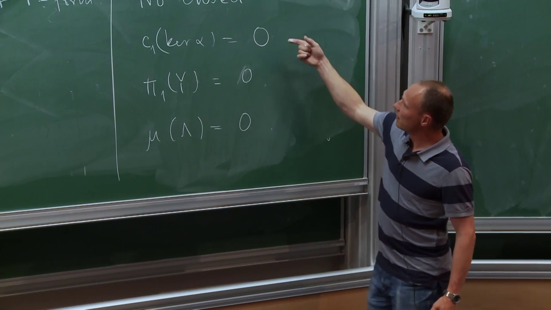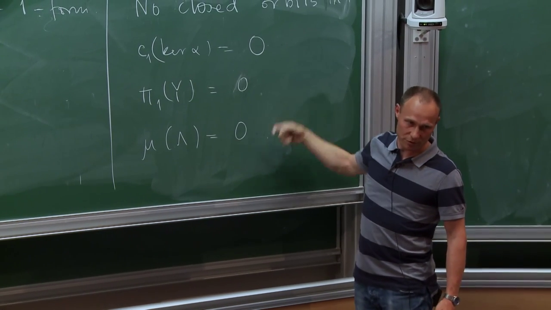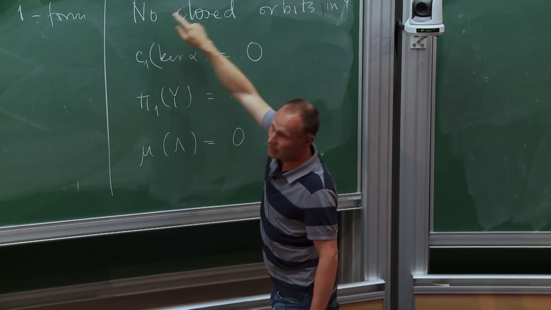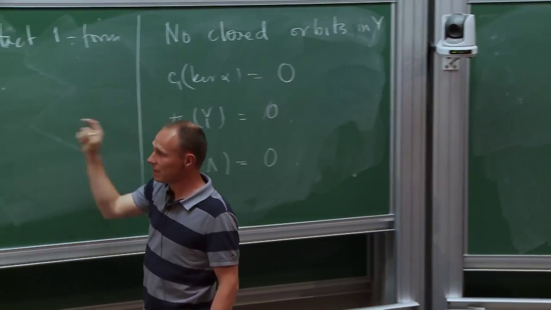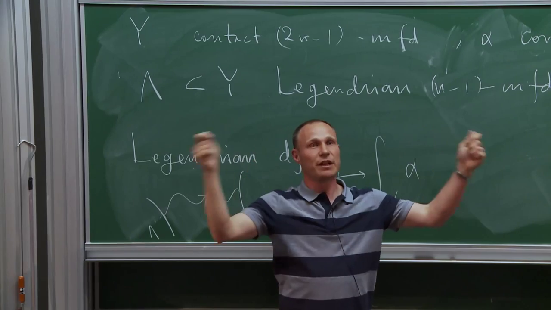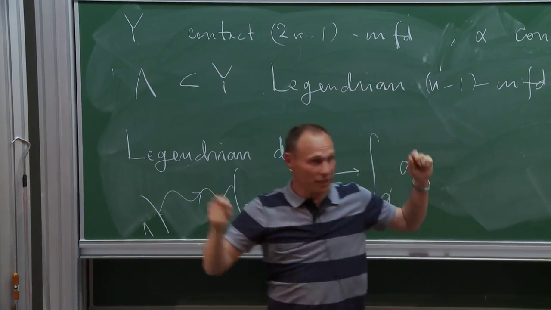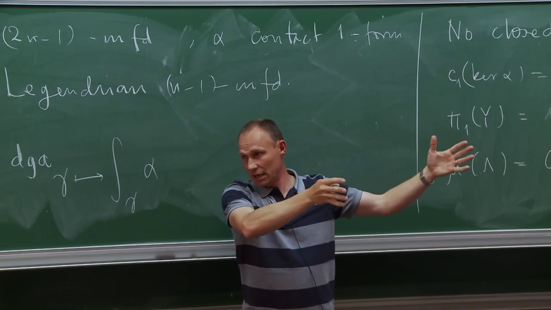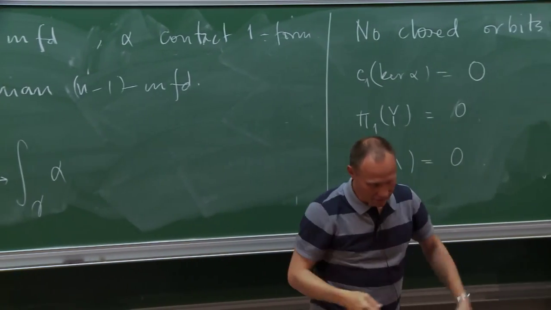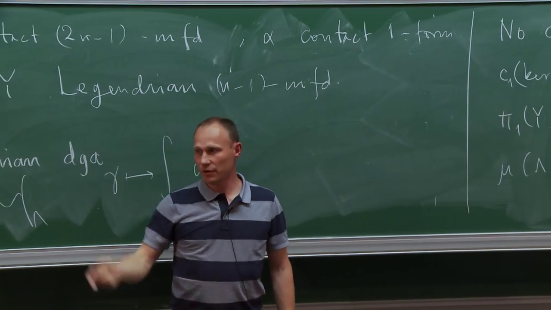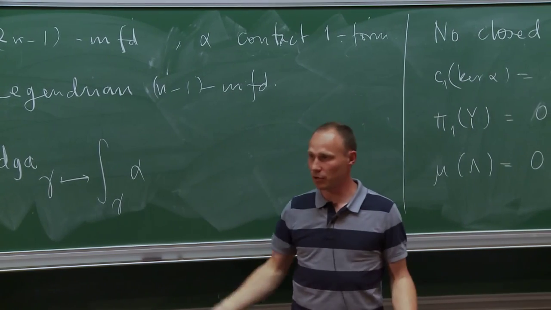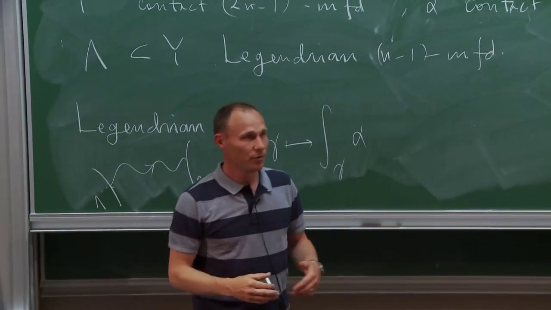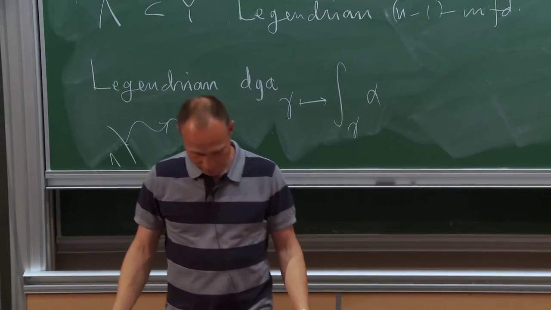These two things affect the grading, so you'd have to do something about the grading. Right, so this is the serious assumption, and what would happen is I will now define for you an algebra which is just generated by chords, and it will be an algebra over some coefficient ring. But if there are orbits, then the Legendrian algebra would be an algebra over the contact homology orbit algebra that I'm not going to talk about. And that orbit algebra certainly does require a lot more machinery of the nature that's being discussed here, about polyfolds or something like that, so abstract perturbations. Whereas what we are doing here, we can actually get away with classical perturbation theory.